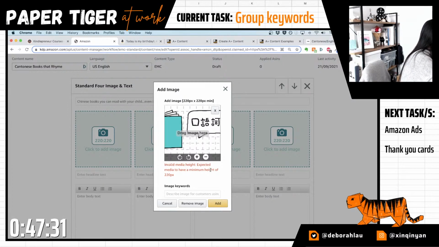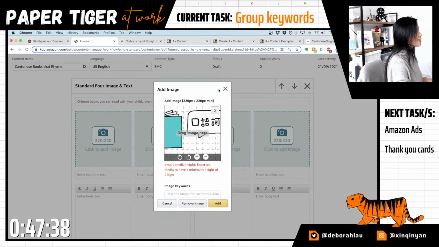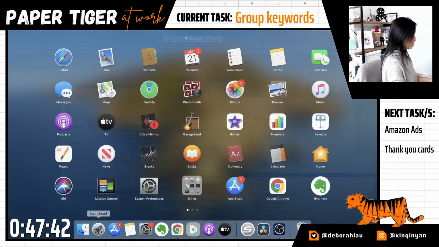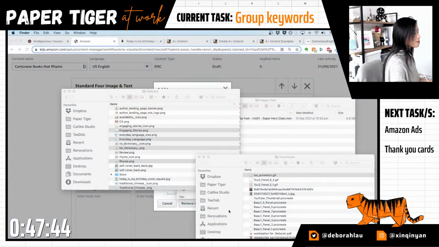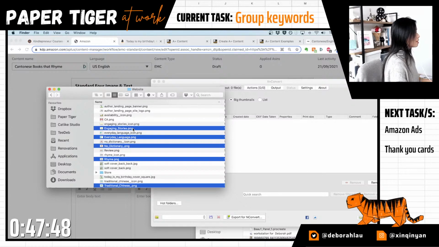Okay. Oh no, that broke something. Okay, not good. All right, I'm gonna cheat and go over here. I don't want to have to redo all of these.